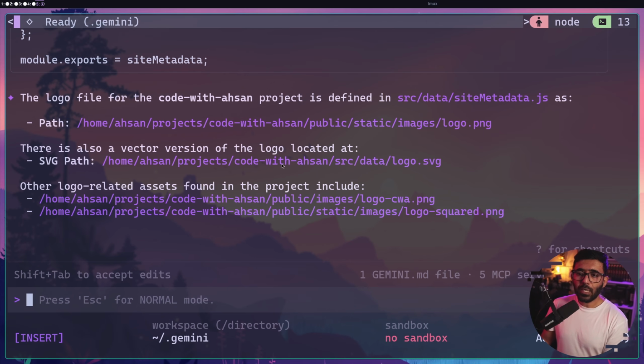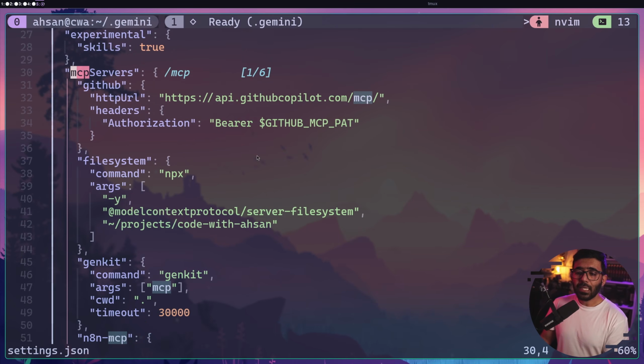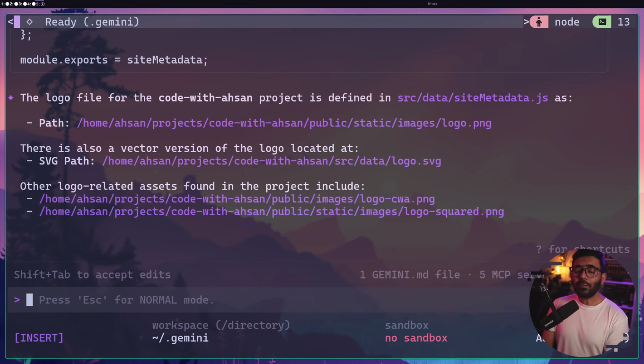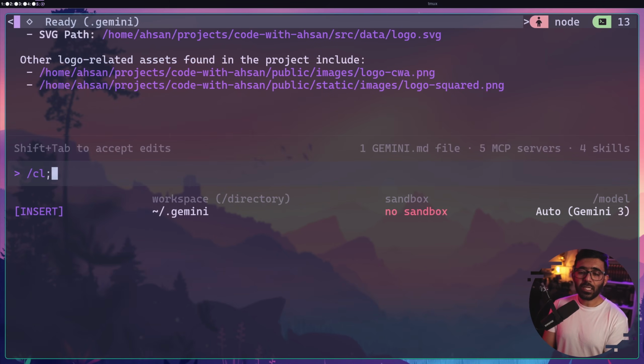The one thing that I just realized is that this has to have an absolute path to your project, and since we gave it the other way around, it doesn't really have that. By that, I mean that we have given this particular tilde sign, which we usually use for home, but this essentially should have been /home/SN and then projects and then code with SN, and it would be able to get to that faster.